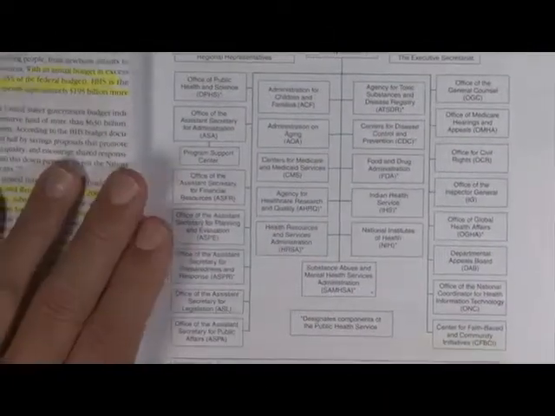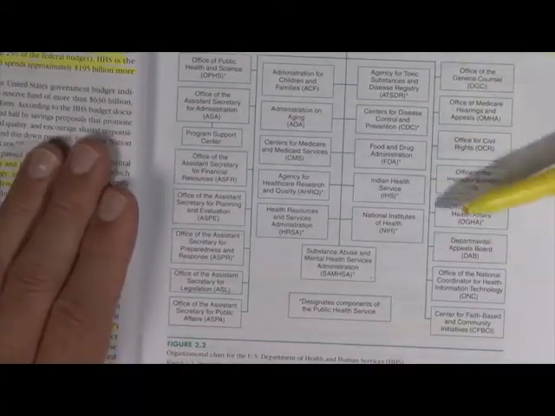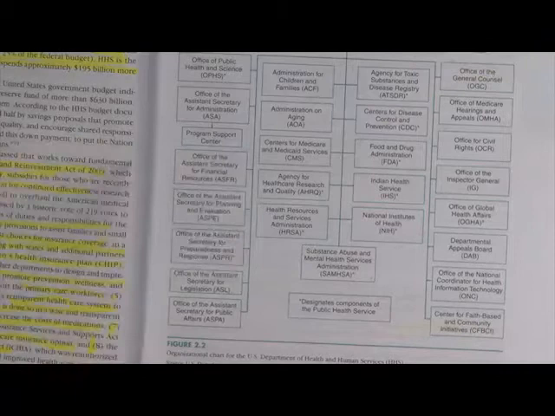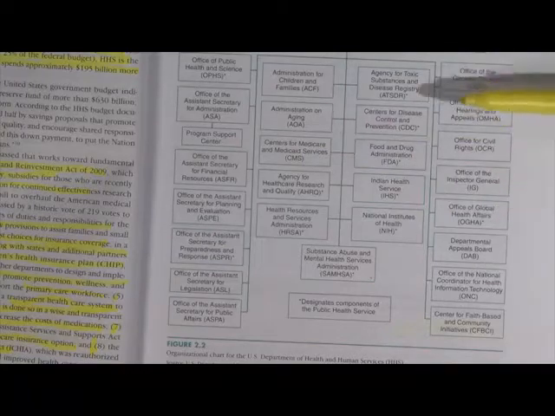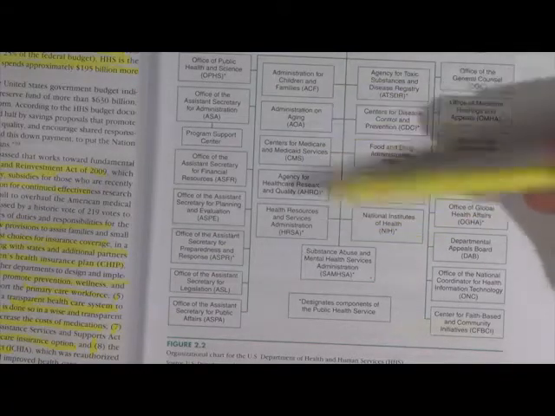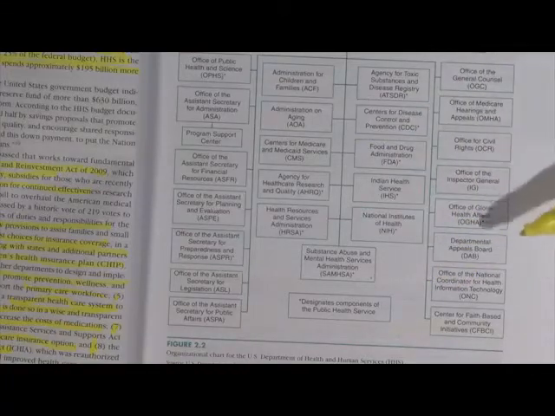Now, as you flip on over to page 41, you'll see that there's a diagram there, a flowchart, of the Department of Health and Human Services and all the agencies under it. The next few pages actually go through the different agencies, explaining what their charge is and a little about how they carry those out.